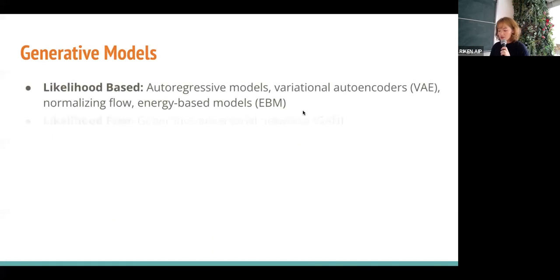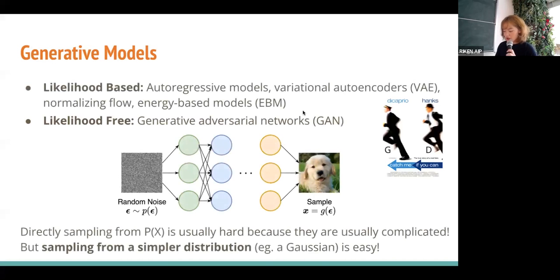There are multiple different ways to do generative modeling. For example, the famous autoregressive models, or what we call LLMs, large language models, which are super famous right now. There are also other things like VAEs, EBMs, and GANs. All of them share the same philosophy: directly sampling from the data distribution is usually quite hard because the data is very high dimensional and the structure is super complicated. A real image, for example, is very complicated to model.